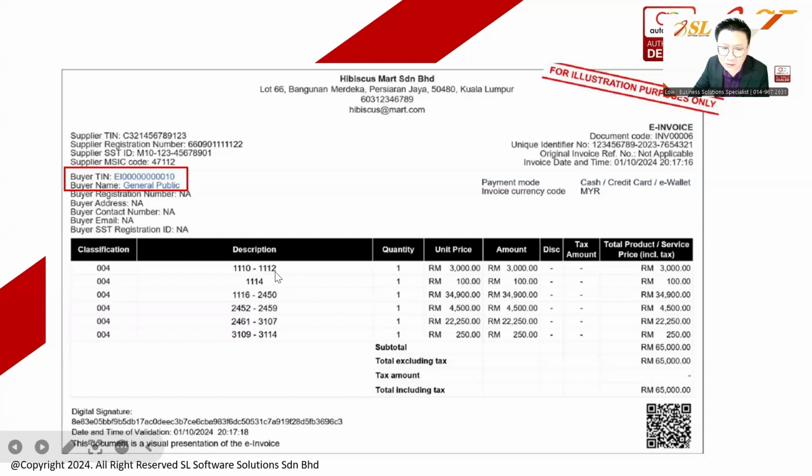So why are invoices 1113 and 1115 missing? Question: why are 1113 and 1115 missing from this consolidation report? This is because the customer already requested an e-invoice. That's why you cannot combine them here. If you combine them here, then it's double tax already, a duplicate tax, reporting your income twice to LHDN. So either you report using the standard invoice or you report using consolidated, only one way. You choose either one. So this is the reason.